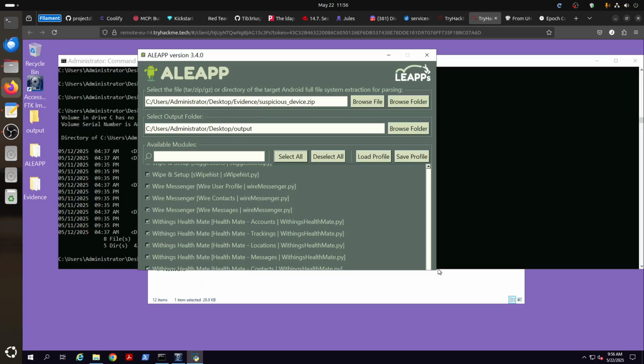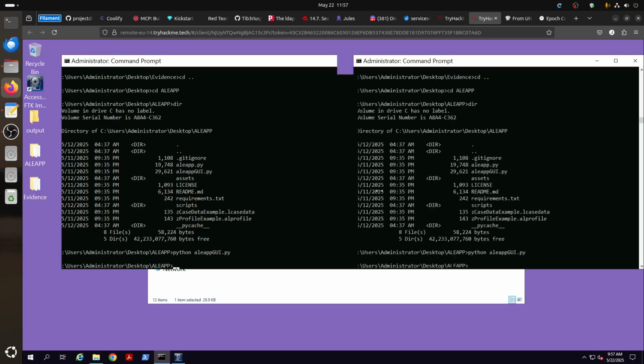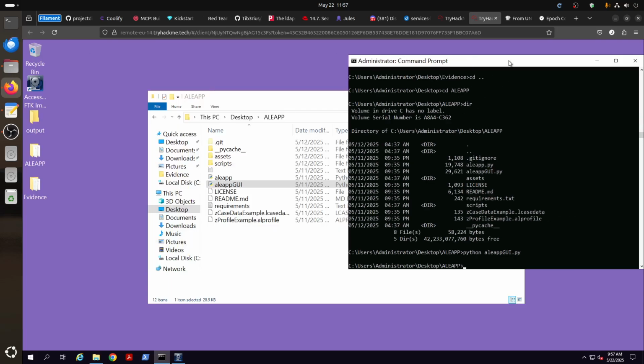Why is it not showing me the button? Yesterday it did work, today it doesn't want to work. Let's close it quickly. Maybe this room has a problem with the screen.